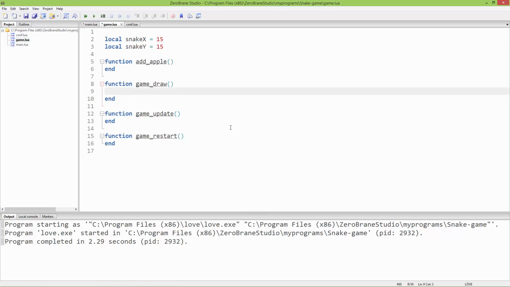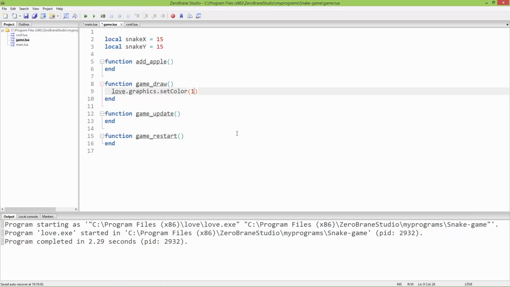Here, first I'm going to set its color with love.graphics.setColor, which takes four arguments, R, G, B, and alpha, ranging from 0 to 1.